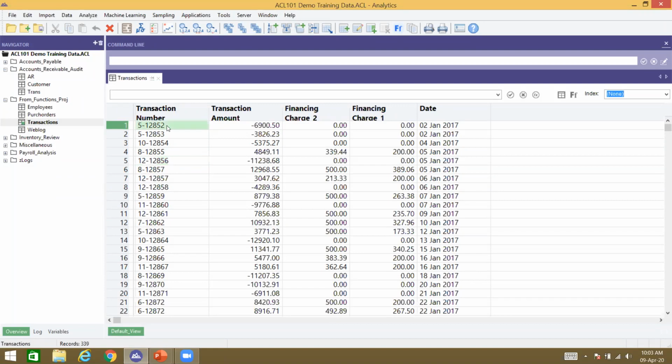And so it doesn't see the branches, it sees only the transaction number. So what we would need to do is create a column with just the branches. Now, when you want the branch code, in this case, you need to ask yourself, is there a symbol that I see to the left of this branch code? Is there a symbol I see to the right of this branch code? Now, in this case, I don't see a symbol to the left, I do see a symbol to the right. And that symbol is consistently the same. It is that hyphen. It's consistently the same.